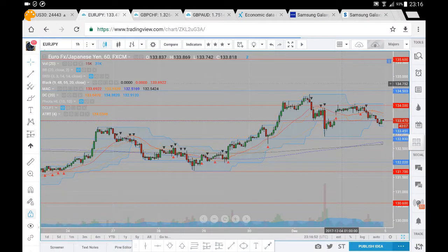Pretty close to that level, so we'll see how they react around this level, where we might see some buy side momentum take us all the way back to 133.45, beyond which we're looking for 134 and 134.50. Now, if we do see a successful navigation of the 200 and 400 period moving averages, we're looking for price to come down to 132.02. This is the next key level before we get to the bottom end of the range at around 131.70. So 131.70 will likely be the far end of the range here on the 5th of December, and to the upside, the far end of the range possibly being around 135, depending on market volatility. If we get an extremely volatile market, 135 could come into focus, or 131.70.